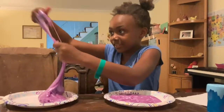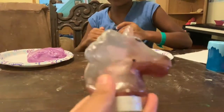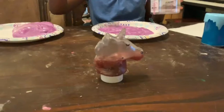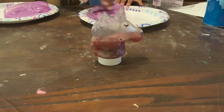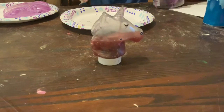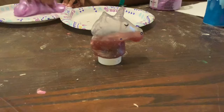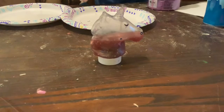Okay, hold on, guys. Let me get this off my hands. Next, I choose this. The unicorn jiggly slime. I love that one. That's my personal favorite. My second probably personal favorite. Leslie, can they see me? What? Can they see me? No. Okay, that's why you have to hold it.